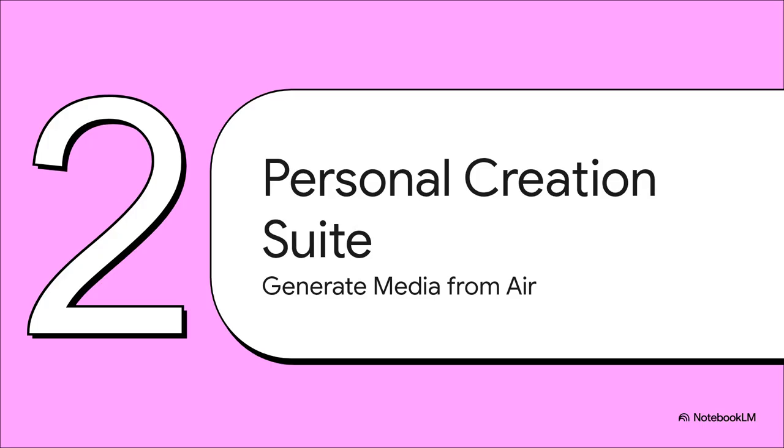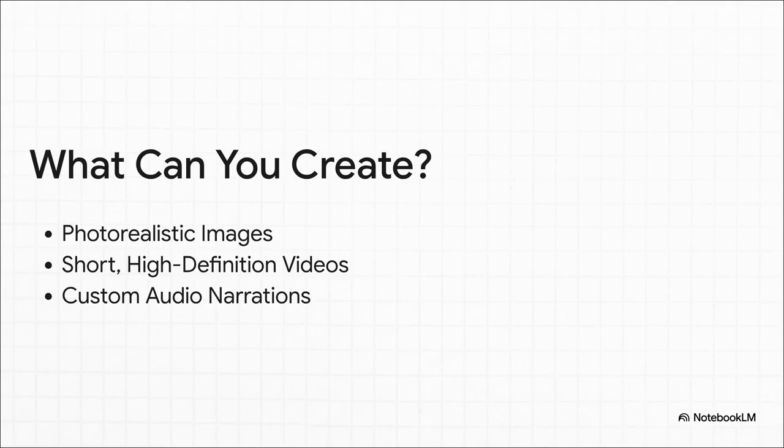Okay, so you've got all this power at your fingertips. What can you actually do with it? Well, for starters, you can basically become a one-person media studio. I'm talking about generating totally original content from nothing more than a simple text prompt. I mean, you can whip up these incredible photorealistic images. You can generate short, high-def video clips, perfect for social media or ads. You can even create custom audio narrations. Let's actually look at a few examples of this in action.